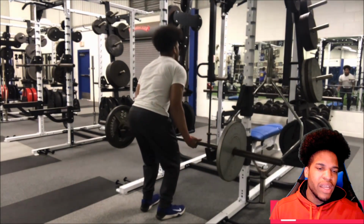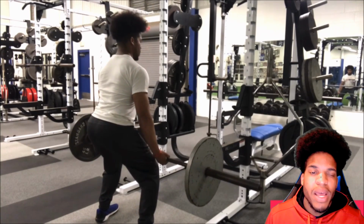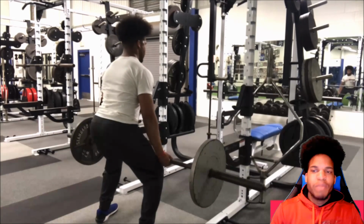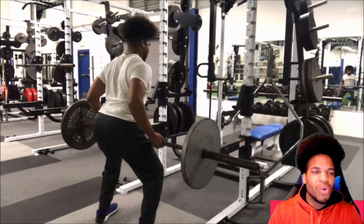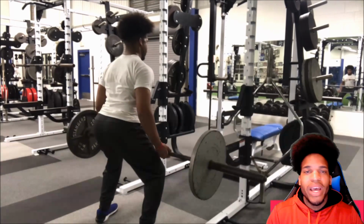Okay, and that's just the first set. And I kept that same way throughout the whole thing because, like I said, it was my first time doing this in a long time, and I'm not trying to kill myself. I do want to ease back into it because I don't want to be so sore that I can't work out the next day or anything like that. But put emphasis on that upper back.